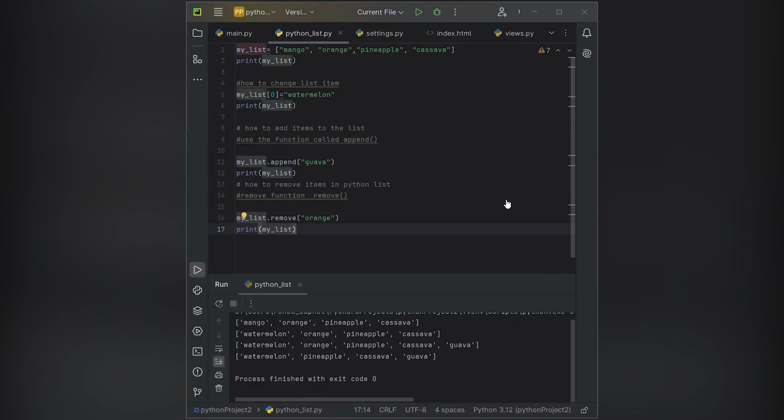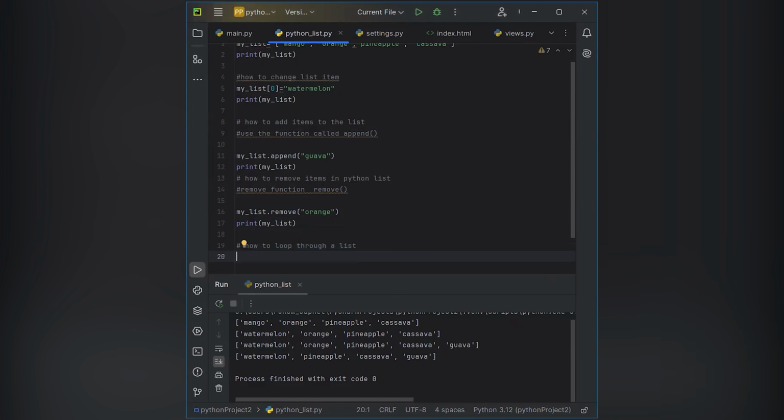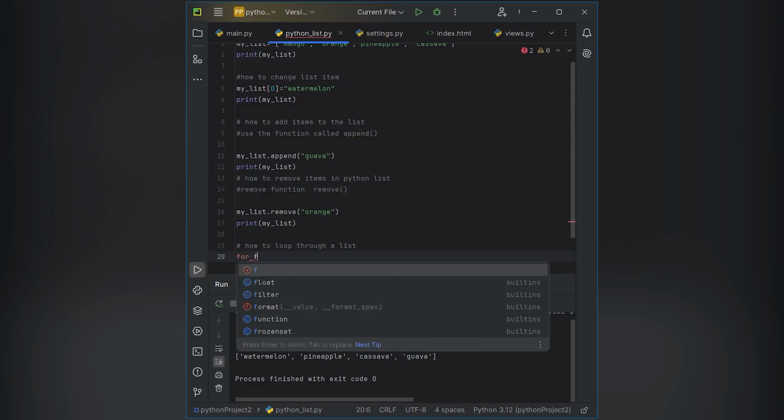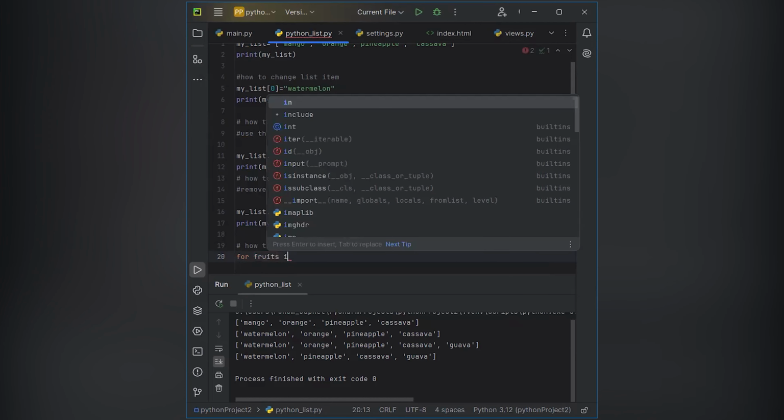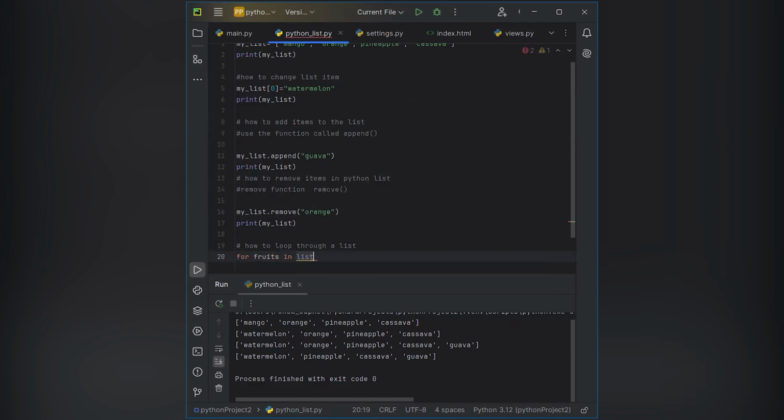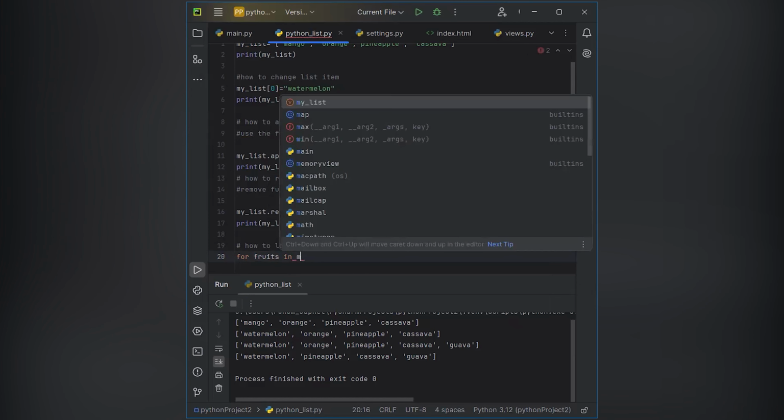So the next thing we want to look at is how to loop through a list. You can say for x, and for me, I can say for fruit in my list.